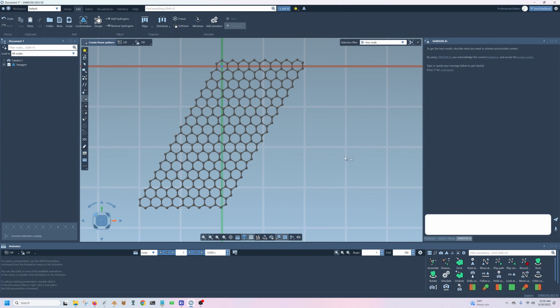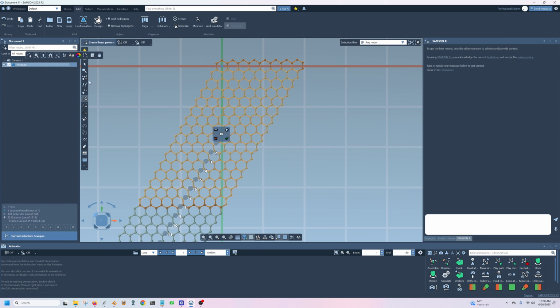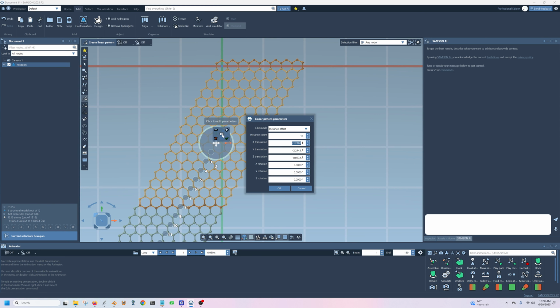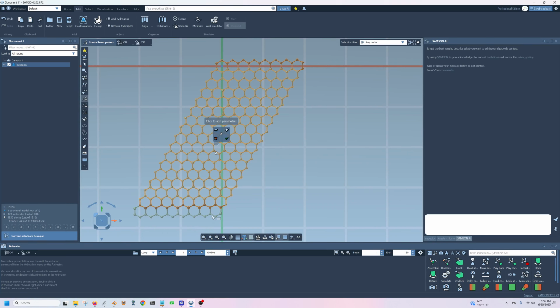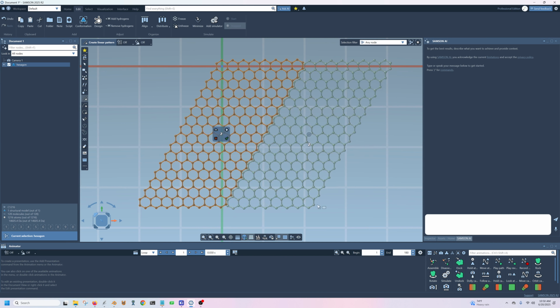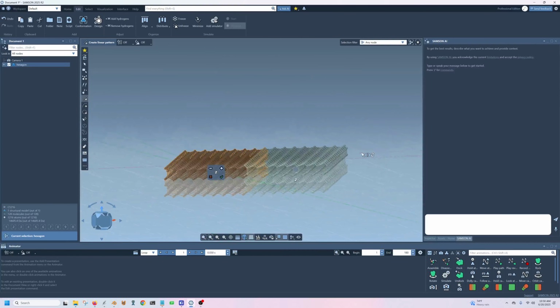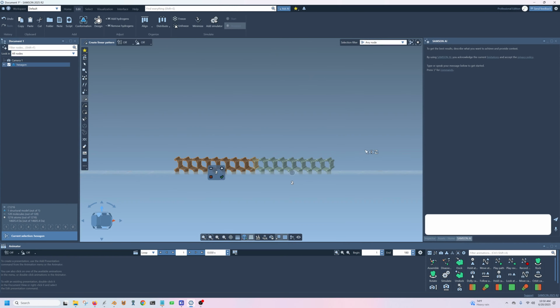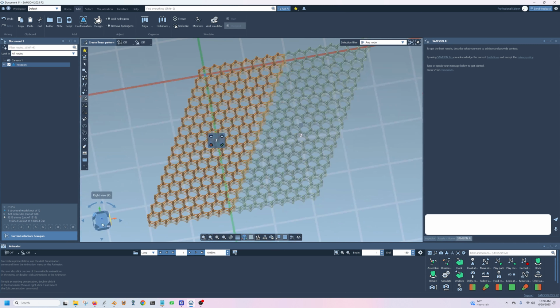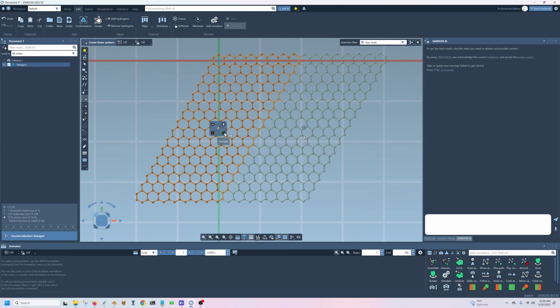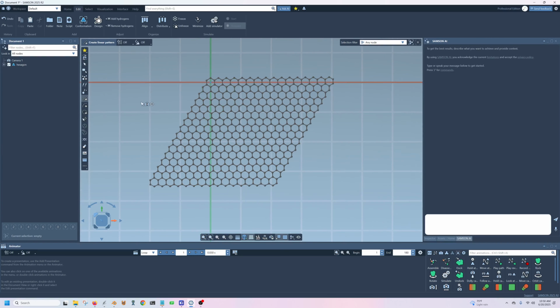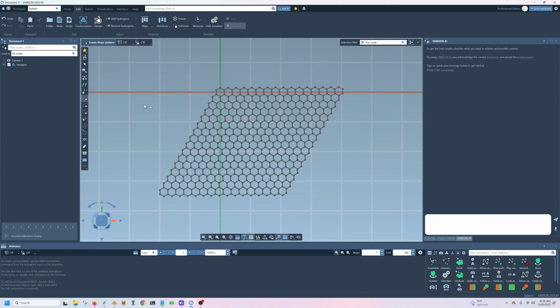Looks good. Confirm that. Let's select it again and do one more extrude operation, but this time we're just going to go 2 like that. Okay, and drag it in X again. And this is the one I really need to check my Z offset because sometimes I get off. But that looks pretty good. So let's line it up again, confirm that. Okay, so now we have this little rhombus sheet of Lonsdaleite.